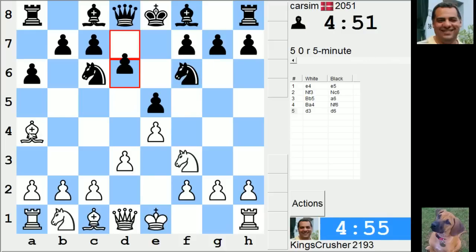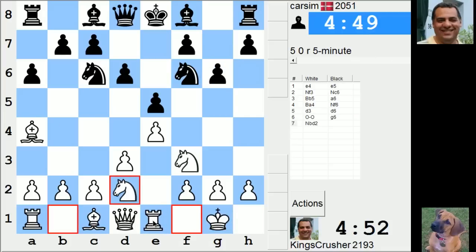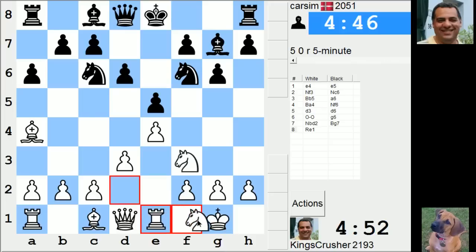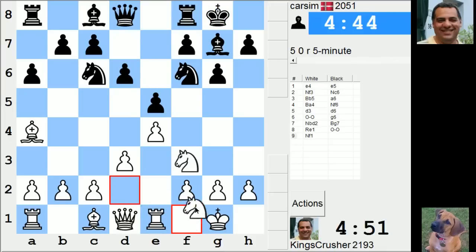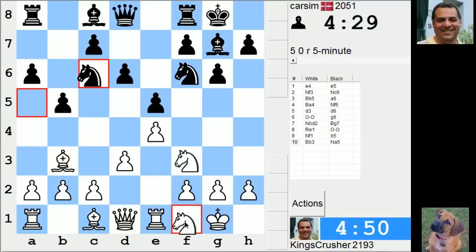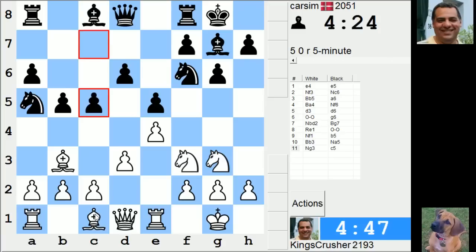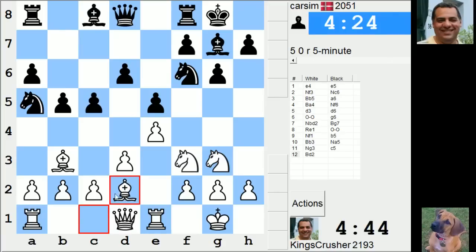I'm playing a Carsim Light 9 here. Take on c6, maybe. Okay, this bishop's liable to be trapped. Just in case, I need to take that.